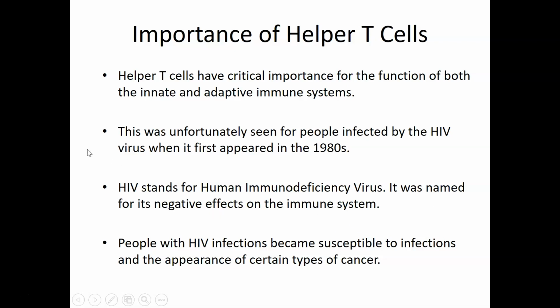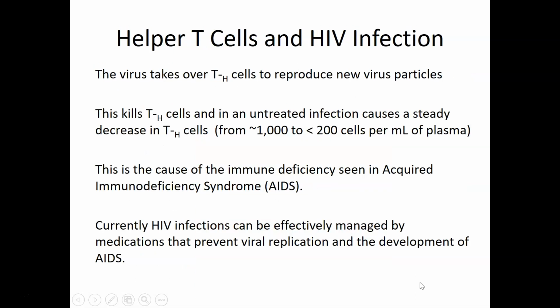Now, in the 1990s, an effective treatment for HIV came on the scene. It's certain medications. There are 3 of them that are involved in interfering with reproduction of the HIV virus. And people that are HIV positive can now live a relatively normal life taking that medication. The reason why I wanted to talk about HIV infection is just because it illustrates how important the function of the CD4 helper T cells is.